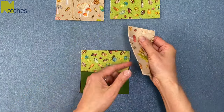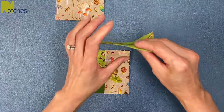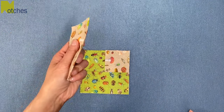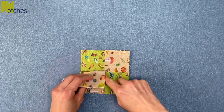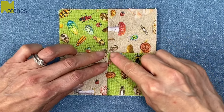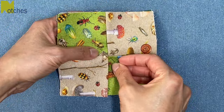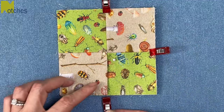Working around clockwise, lay the second piece down again with the fold towards the center and the outer edges matching on the right. Match the third piece to the bottom edge, and then the final piece will match the outer edge, but you'll have to slip half of it underneath the very first piece. You want the center where all the folds meet to be nice and tight. You can put a pin through all the layers to hold it all in place, then pin or clip all around the edges if you need to.